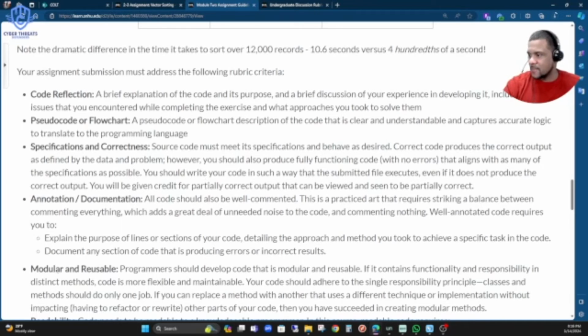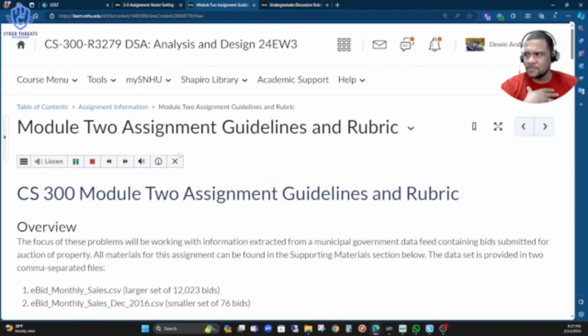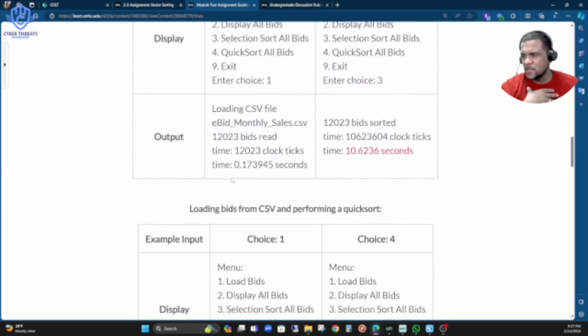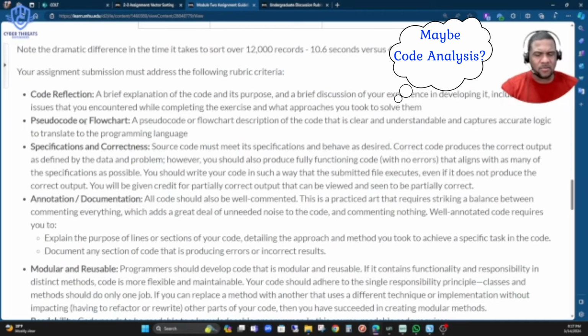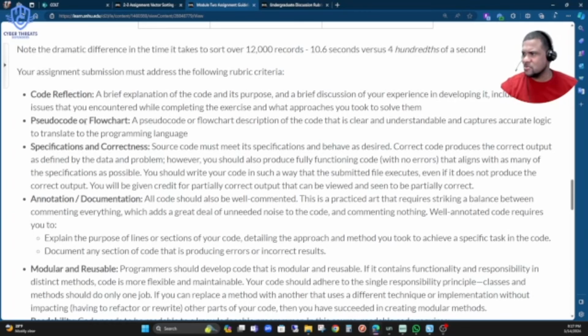Okay, annotations and documentation. One thing I want to tell you is the code reflection. Some people asked me before, hey, why don't they call it something different? In the industry, we call it this, we call it that. Well, this is the name that the school has. This is the name that we use, code reflection.